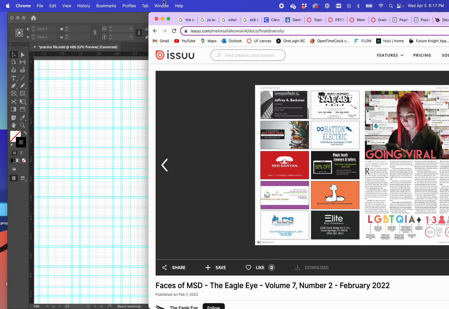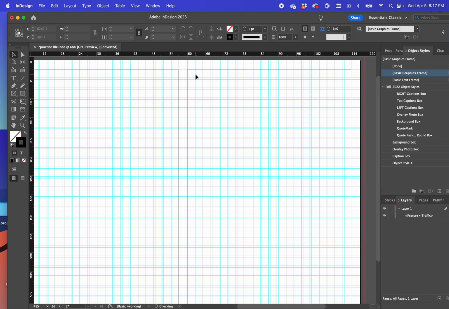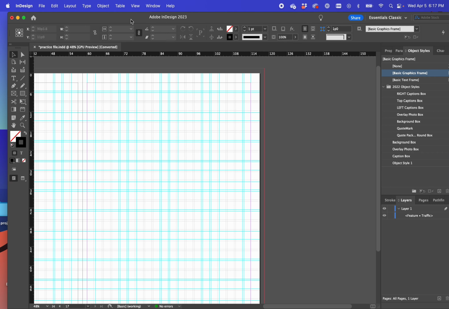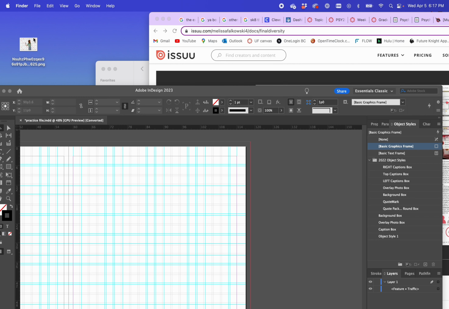So the first thing I'm going to do is load up this file from OneDrive, which obviously this is in OneDrive just because I'm not actually making this for a layout, but this would definitely be in OneDrive if I was actually making it for the magazine. And I would also make sure my graphic was in OneDrive, but again, we're not using this for a real magazine, so this doesn't have to be in OneDrive, but hypothetically it would.